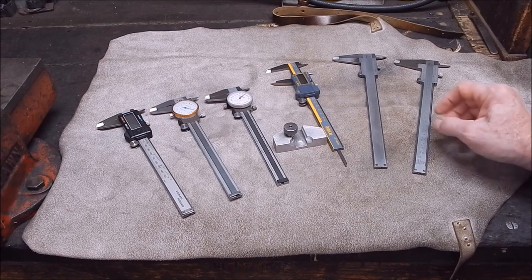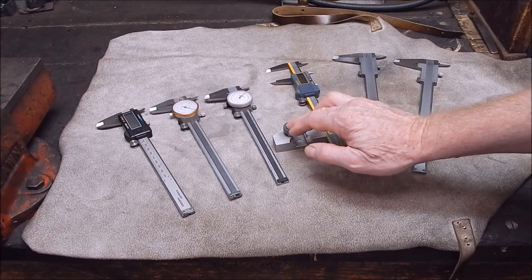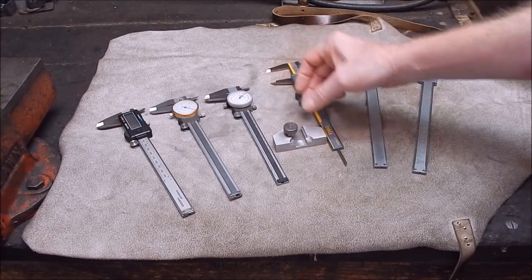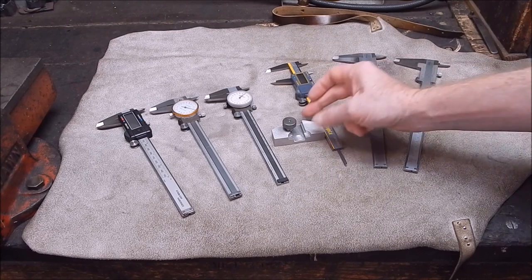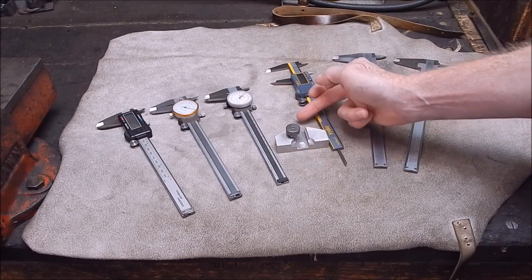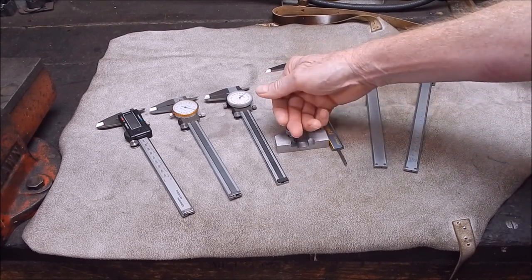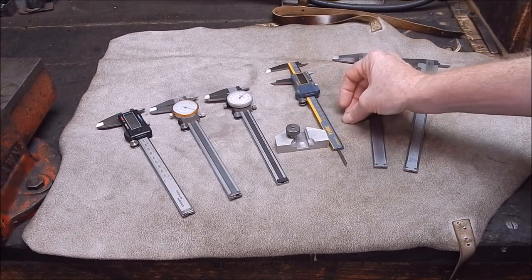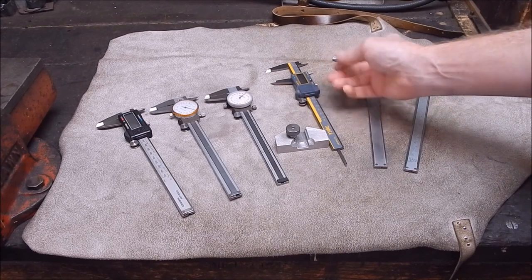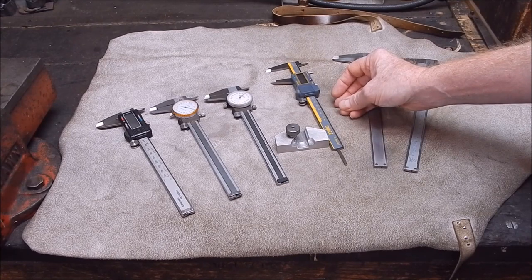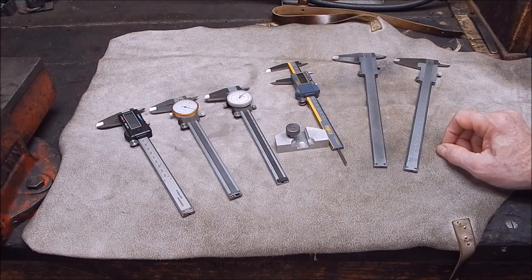The one they have is a copy of a design that Starrett uses and iGaging uses. This is the Mitutoyo one where it pulls down from the front, but on the other one, the Starrett and the iGaging and a few other brands, this is extended up and a little grip locking screw comes in from the side. So you don't push down from the front, you push in from the side, which means theoretically they can fit quite a range of sizes if you had that situation, but in actual fact you'll find they're all pretty similar. So what's it look like? Well, it looks like this.